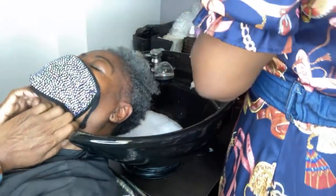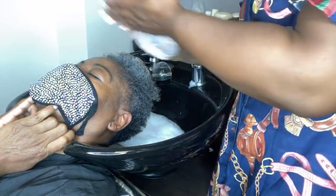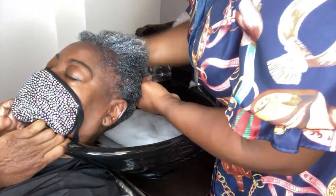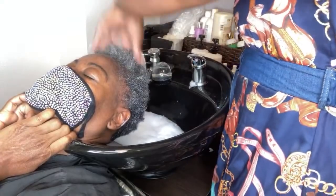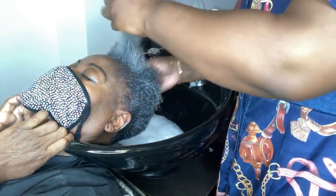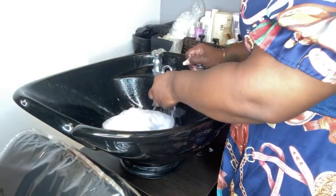All right, tilt back for me. So I'm going to take the Moisture ELT. Put it on all parts of her hair. Okay, just take our wide tooth comb and just comb through it. All right, sit up for me. And then go ahead and have a seat in my chair.